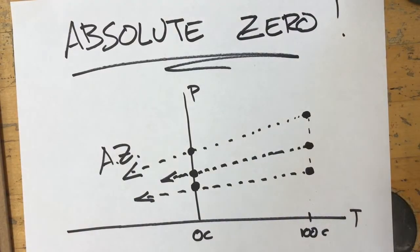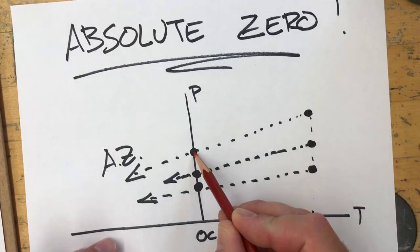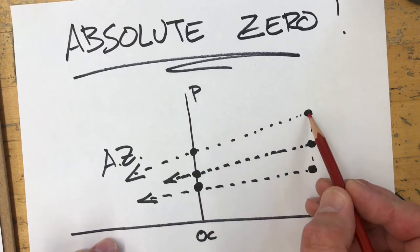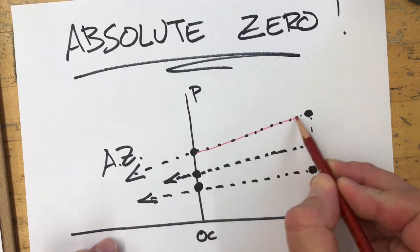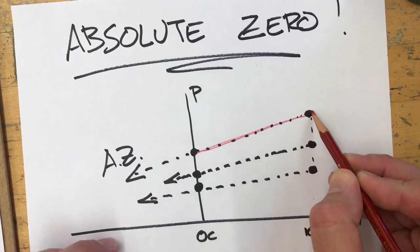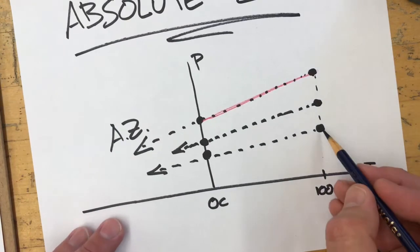So now that we've got all those measurements, we can put together a graph and get our 3 lines and 3 values for absolute zero. So if you remember, we started with the pressurized constant volume gas thermometer, read it in the ice down here. That was the 21.6. And then we put it in the hot water. So this is the 29.2.